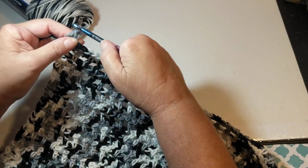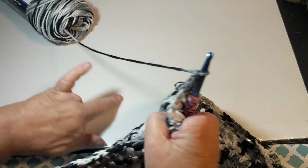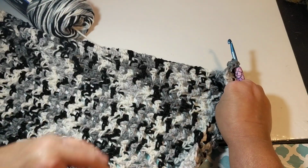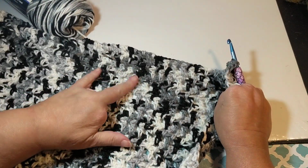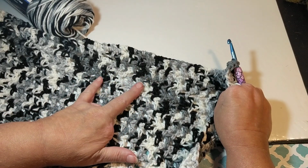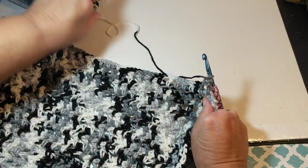Like I said, I'm not following a pattern. I just kind of made this up. Well, I mean, I'm sure there's designs like this, the double crochet, chain one, double crochet. I'm not saying I made that up. I'm saying I'm just making up what I'm doing.